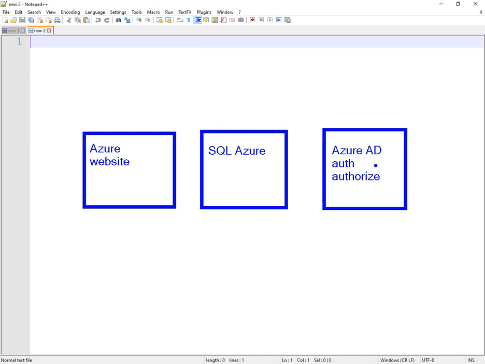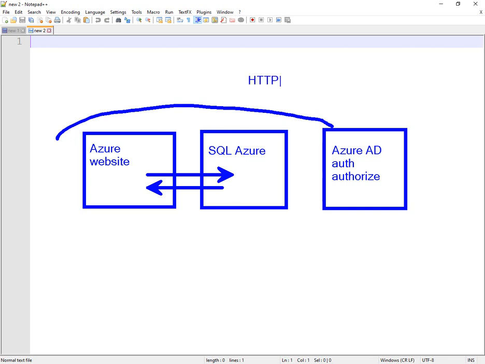So who are you and do you have access to this particular app? The website would read and write data into SQL Azure, and Azure AD provides more of an umbrella for something that will come up as OAuth tokens with HTTP that verifies this traffic is coming from a legitimate source. As part of this, we do end up with WebAPI endpoints that are reading and writing to SQL, and those are occurring over HTTP using GET and POST methods.